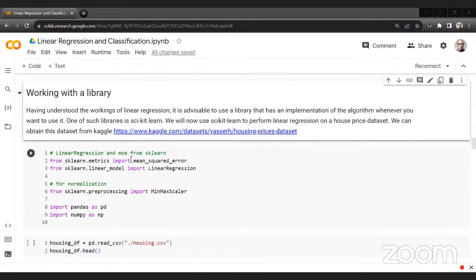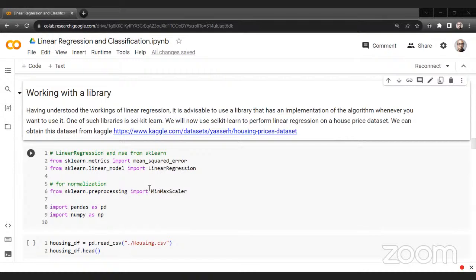Okay. So working with a library, you've understood linear regression, I believe. You've understood how gradient descent works, I also believe. So now let's work with a library that abstracts all the implementation details from us. We don't need to bother about updating parameters. We don't need to bother about y equals ax or something.